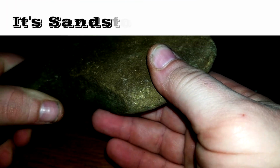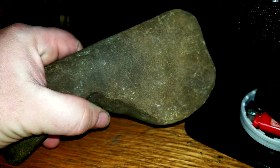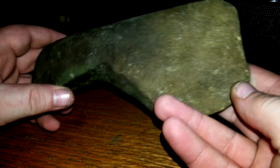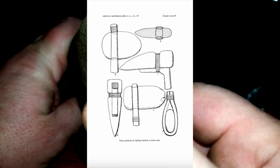And this, on the other hand, is made of real heavy-duty rock. I think this might be made of quartzite. And you see here in the front, it has the dull head on it. Which means that this is some badass Lenape warrior's war axe. This would have been used for cracking skulls, man. That's a crack, crack, crack.